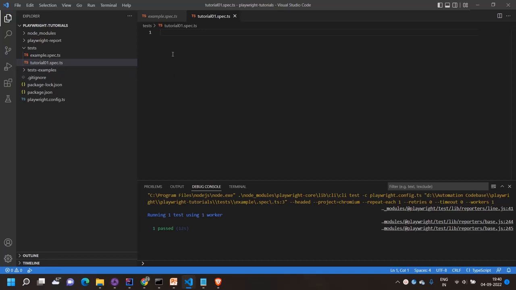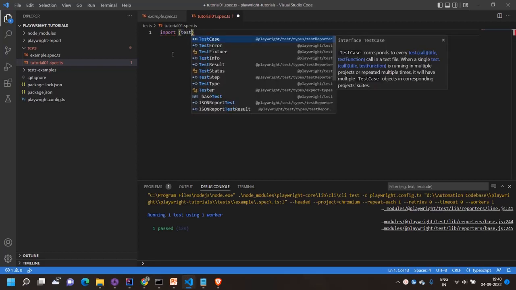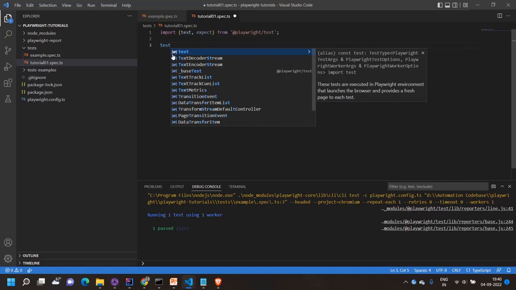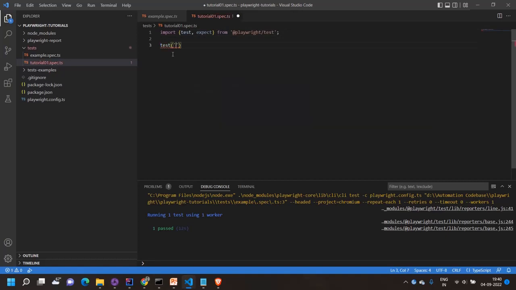First we have to import the required things. What is required to import? First is test, next is expect, from @playwright/test. Perfect. Next I'm going to create a test method here.